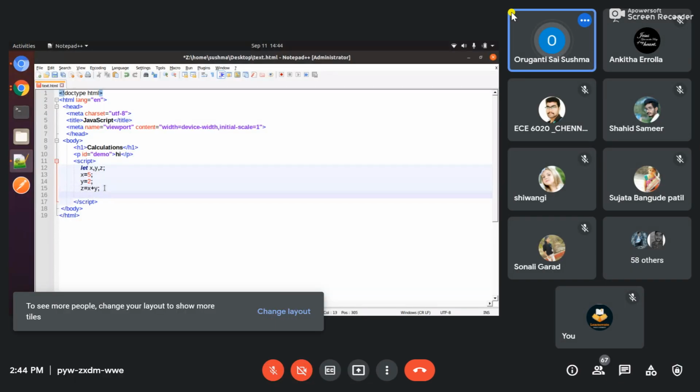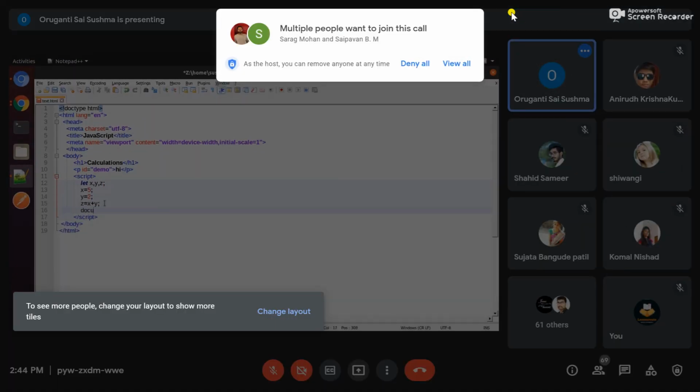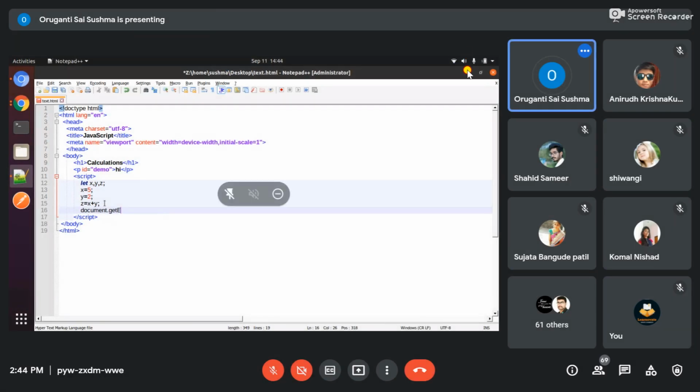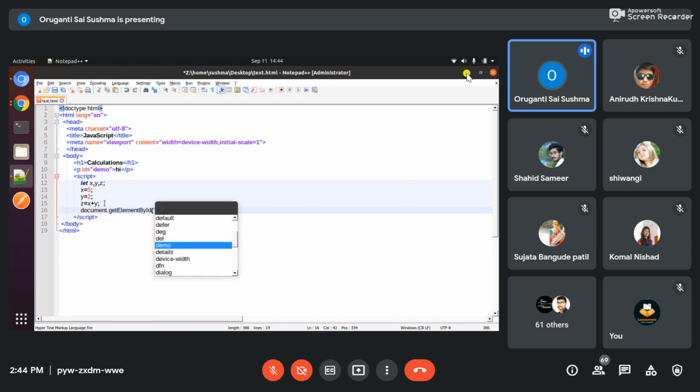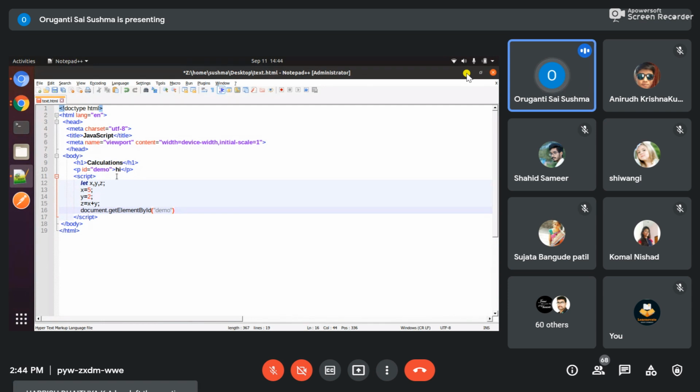For a web page, right? For that, I will again write document dot getElementById. I will write demo. From where we are getting the element? Demo, the P tag.